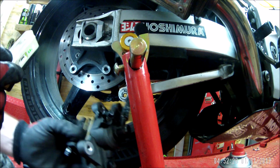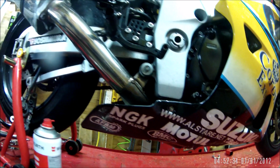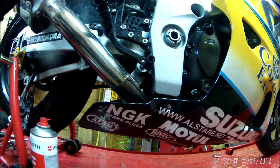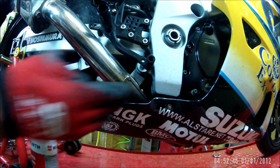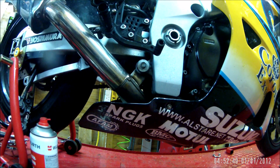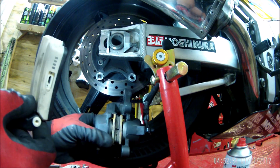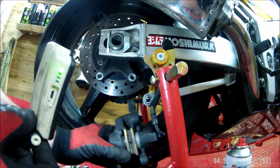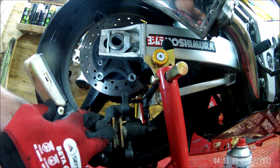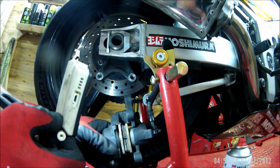I'm going to put that back on just loosely, as I say, until the pads turn up, and then I'll change the pads. I think the problem is with this seizing rather than the caliper itself. So I'm going to take this off and clean all that up and grease it all up. But yes, I think I'm alright here. I can't see any seals coming out or anything. And the pistons were moving alright. As you can see, one's further out than the other one. I pushed this one back in to get that one back out to give it a good clean. So that's why there's unevenness there.